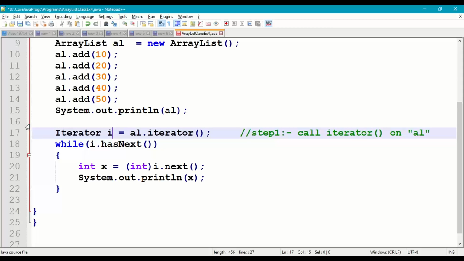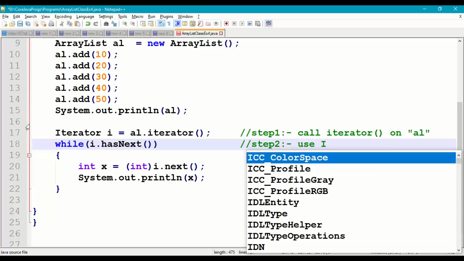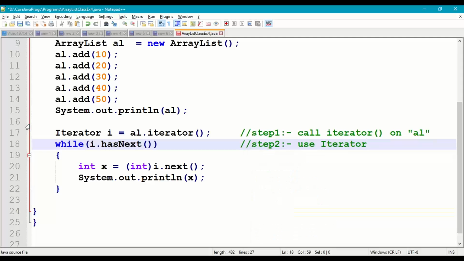Now step 2: use iterator cursor methods. That's it.